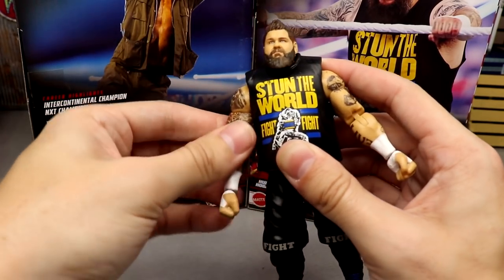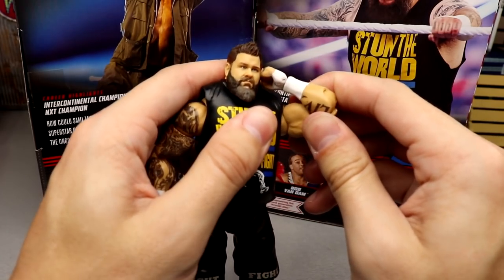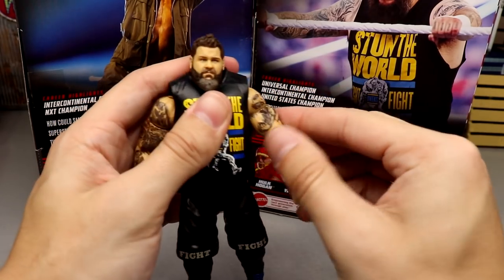You get the full rotation and all those different things. Bicep swivel, as we've come to know. Double jointed arms are great. You can punch himself in the face. You get all the good stuff with the Kevin Owens.